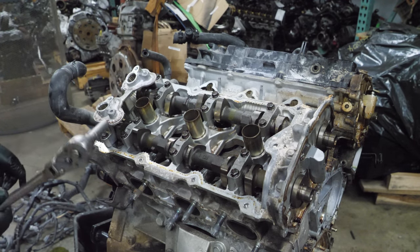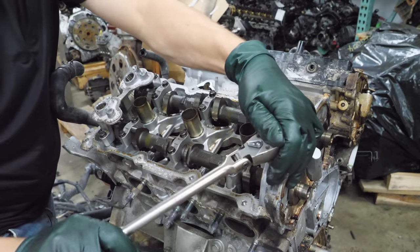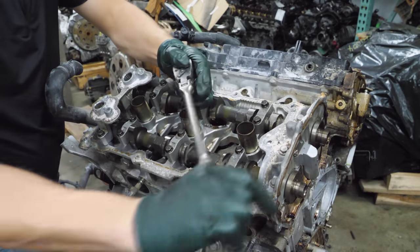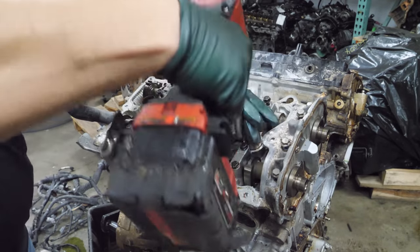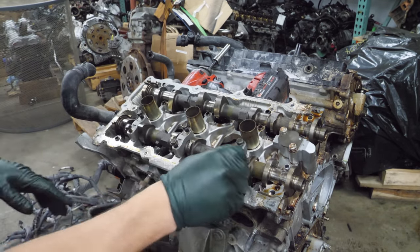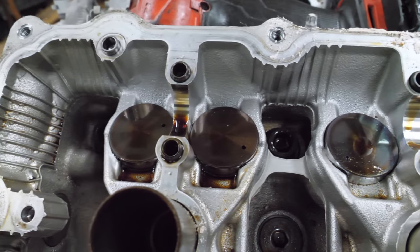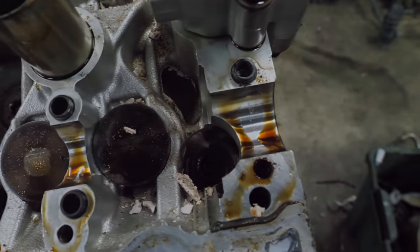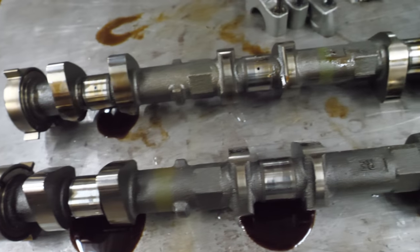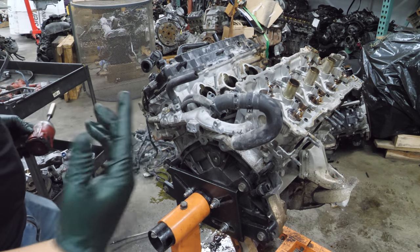It is finally time to crack some cam caps loose. Since this engine didn't blow itself up, I didn't really expect to find too much wrong with the good head. It's dirty from pulling this apart, but there are no signs of metal running through this engine on this side. The cams also look really nice — no major wear. I'm actually going to remove this coolant crossover pipe, which is also broken.